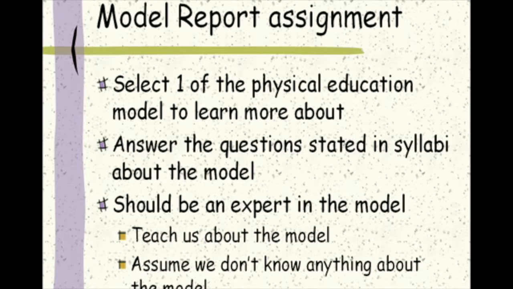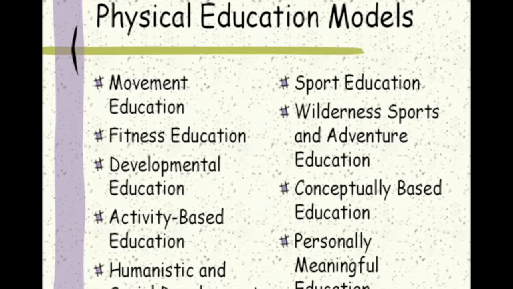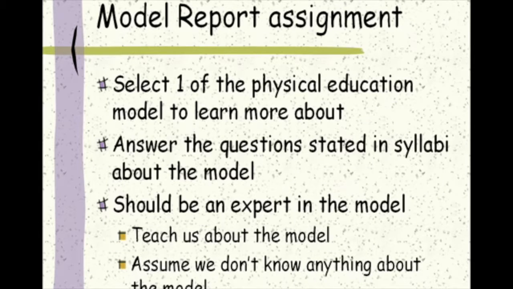What that means is you need to read about each one of those models and decide which one seems most interesting to you. Which one did you answer yes to most of the five questions on this slide? Then when you write your report, you need to answer the questions stated in the syllabus about that model. Generally speaking, you should become the expert in that model. People should come to you if they have questions about the model.